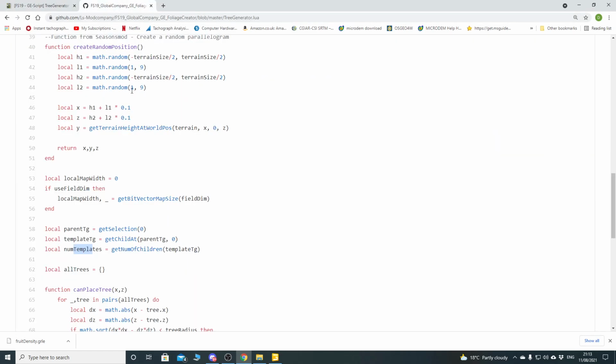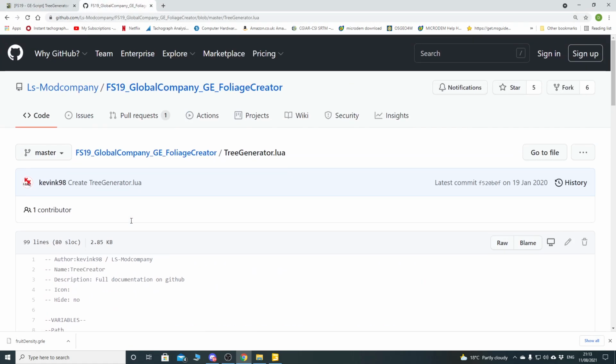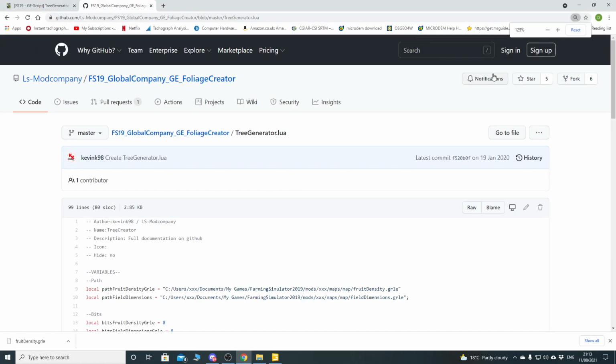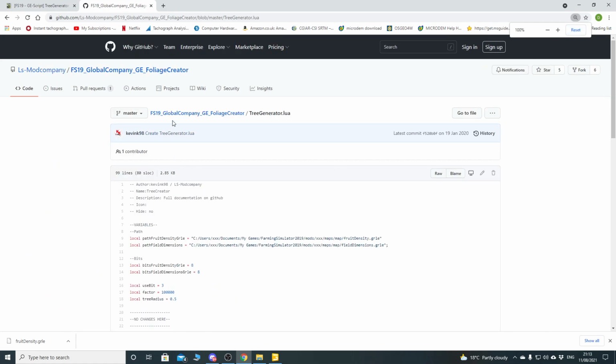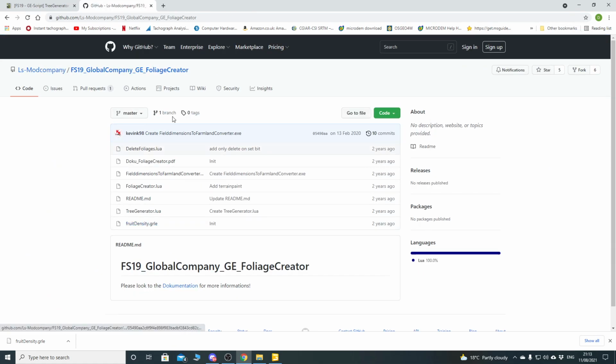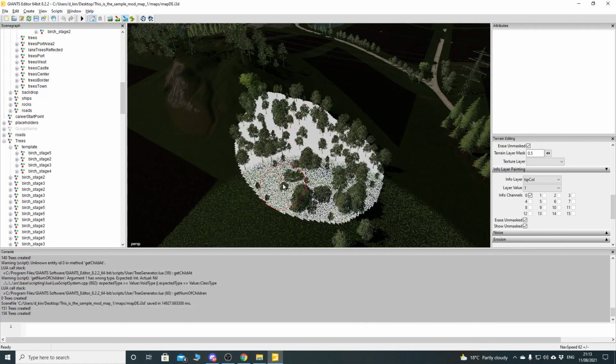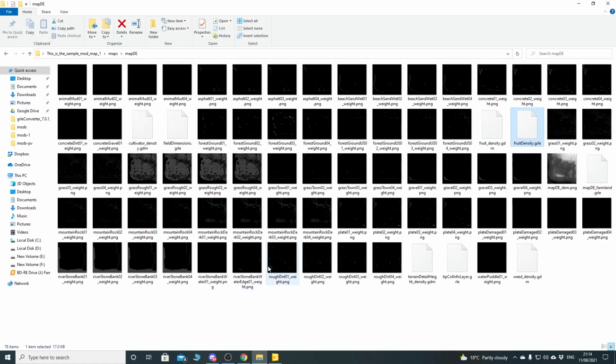So go to the GitHub page here, go into the main folder, download the fruit density GRLE, and then like I did at the beginning, make a duplicate of it so that you've got both the fruit density and the field dimensions GRLE. This one is not going to be used in this scenario, but it needs to be there so that the script can see it, otherwise it won't work.